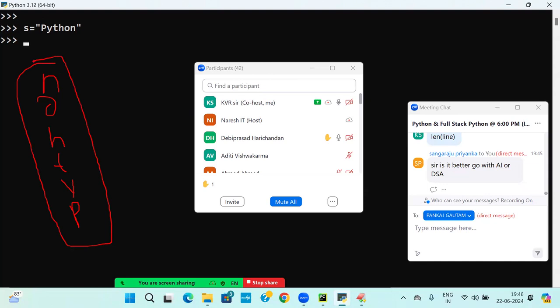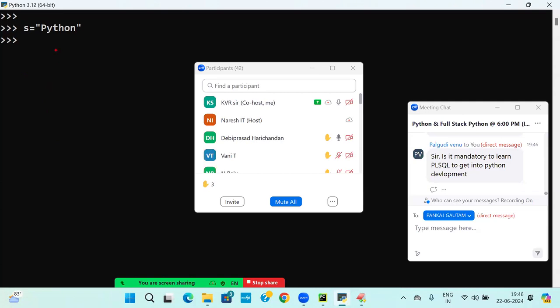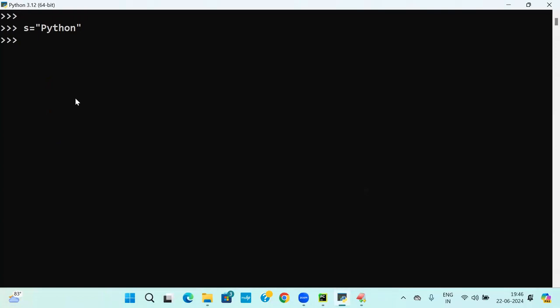No, it is like this: Python. First it will print n p y t h o, then o n p y t h, then h o n p y t. The last letter will come first. That is a rotation concept. I will explain it in the class. Don't worry.